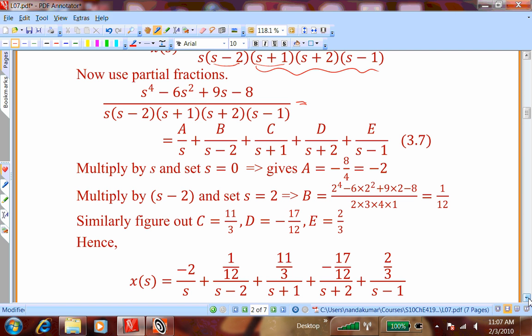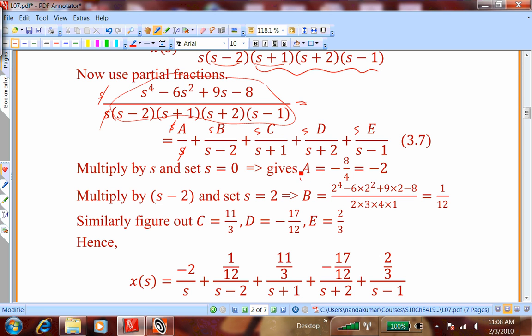But what are we doing here? Once I did it as an expression, so I need to do it systematically. First, multiply everything by s. So the s will cancel, but here s will not cancel. Then put s equal to 0. Because this expression is valid for any s, I put s equal to 0 to drop out all the terms containing b, c, and d. So I get only a. On the left-hand side, I have to put s equal to 1 into this entire expression and find out what the value is. That is going to be a.